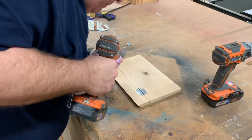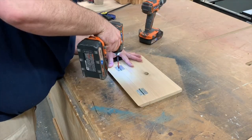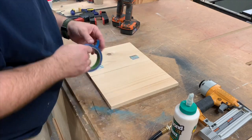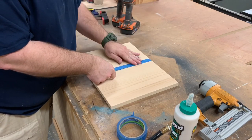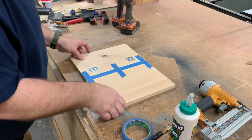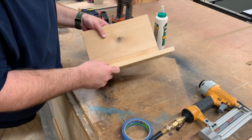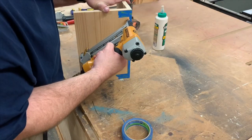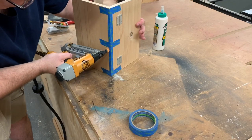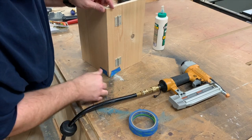This will allow us to open the roof to fill the feeder with seed. To attach the two roof halves together, I'm butting them at the miter and taping them with some painter's tape. The tape will hold them together and also act as a hinge. Now we've flipped the whole thing over and put glue on both mitered surfaces. We then fold it together and use some brad nails to hold it. Once we've got the brad nails on, we can take the tape off — and we have a perfect tight miter.